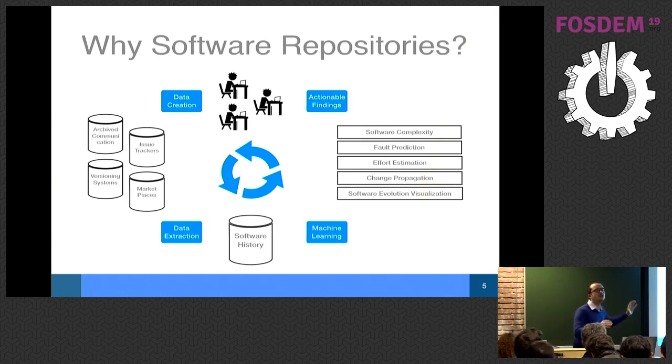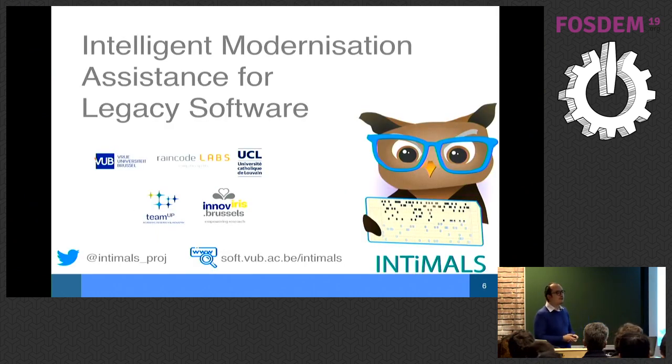After having all this information, what we can do is, for example, apply machine learning techniques. And today you heard a lot about this. But why do we need this? Because if you think about it, you are providing a lot of data to public repositories, but there is something that these repositories can do for you. And this is what we are trying to do. We are trying to get all your information, just to help you, to provide you some information that you can use so that you can reduce the time that you spend coding your projects. Because no one likes to debug silly mistakes.